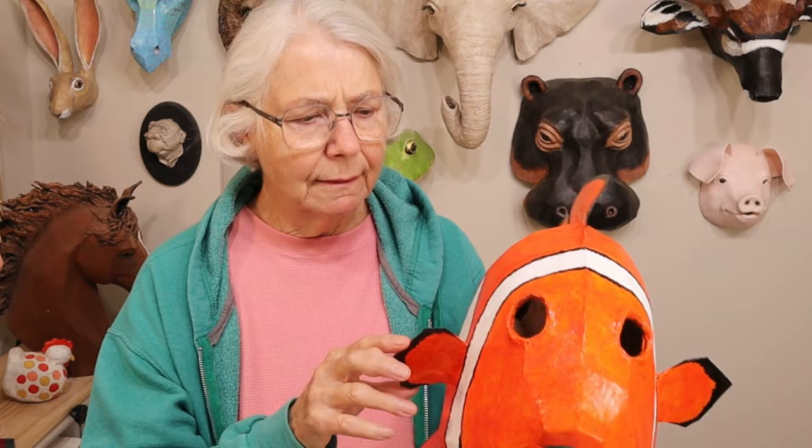It's kind of big so it does take quite a lot of time. But I only used one layer, and I just used newspaper and a cooked flour and water paste, so it wasn't hard. There's a couple of things in that video about how to get the fins to stick straight out. I wanted them to go out this way, and that was a little bit tricky because the paper mache was wet and they wanted to kind of flatten out — but it was easy to fix. So if you want to look at that, go ahead and check out those videos.